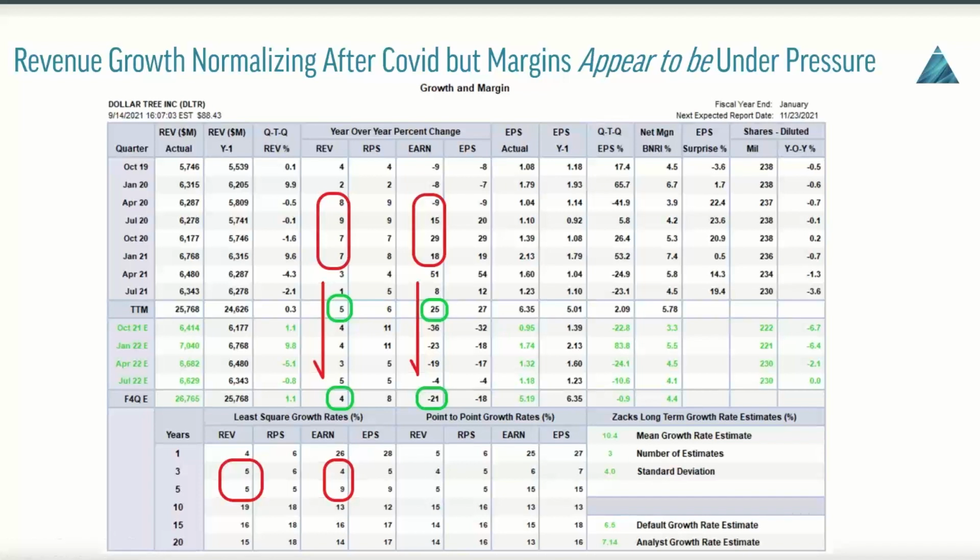Now, I promised you some other views here that I love to use, and many of you have been on strategy sessions. You'll know this is probably my second favorite view in the system. At times, it's definitely my favorite view. This view is absolutely incredible for slicing and dicing revenue growth and margin type issues. That's exactly why it's called growth and margin, and it can be found beneath the financials menu in the Zacks research system.